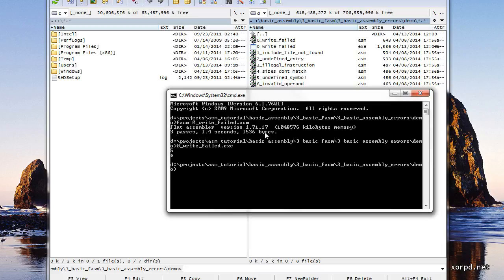Assembly errors are some kind of communication problem between you and your assembler. Maybe, for example, you misspelled something. Or maybe you used a non-existent instruction. Or maybe a non-existent register. As a rule, the assembler will never try to guess what you originally meant. He will just tell you about the error.